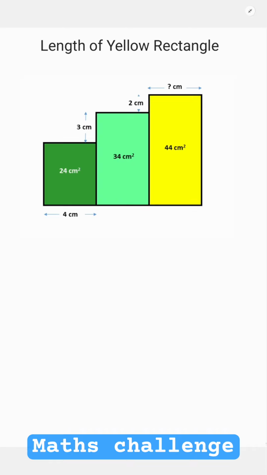Now, if you know the formula of the area of a rectangle, it is the multiplication of the length of two sides. So this side multiplied by this side will give us the area. So if we are able to somehow get the length of this side, then we can simply divide 44 by this side and then we can get the other length as well, right? Because area is height times width, and since we have been given the area and if we can calculate the height as well, we can simply calculate the width as area divided by height, right? So let us try and get the length of this side.